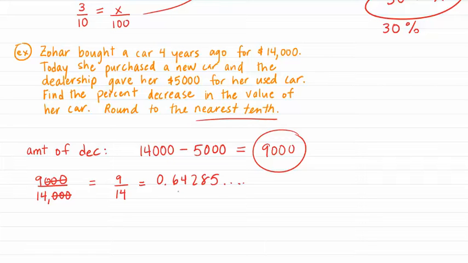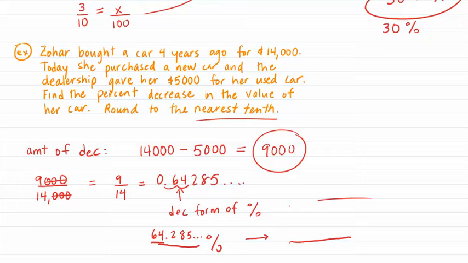Now that's the decimal form of the percent, not the percentage. So to change it to its percent form, we move the decimal to the right 2. So that would be 64.285 dot dot dot. There's lots of decimals there, percent. And then since we're rounding to the nearest tenth, that's one decimal place. Notice you're rounding at the very end. Okay, so tenth is one place, so I look one place to the right. That's more than 5, so I bump that up to a 3. And there's my answer.